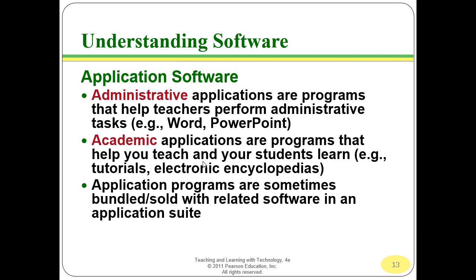Application programs are sometimes bundled and sold with related software in an application suite. It used to be that you could go out there, let's take the Microsoft suite of software like Word, PowerPoint, Excel, and Access, the database program, and you had to buy each one separately. But about 15 years ago, they began to bundle this software all together into one package, and also make all of that software work together as one complete package.